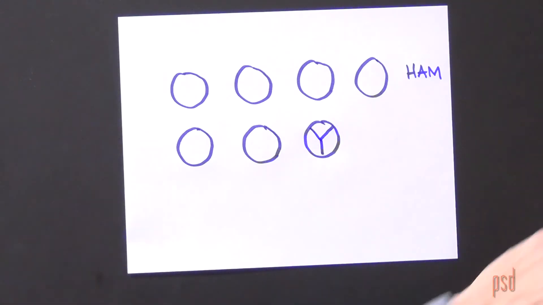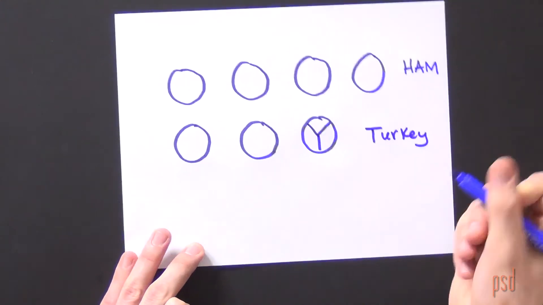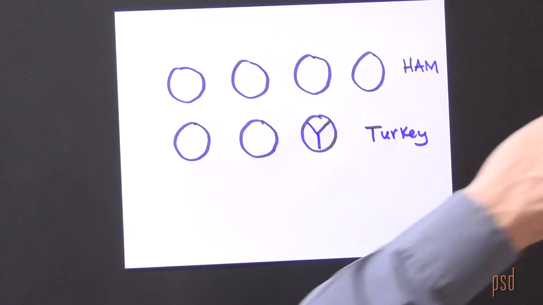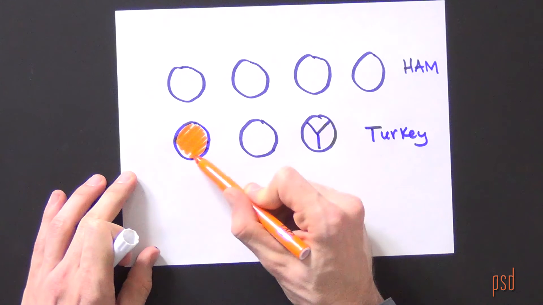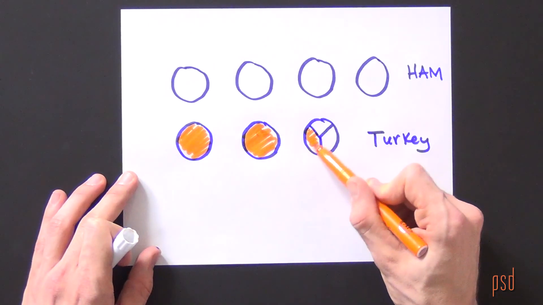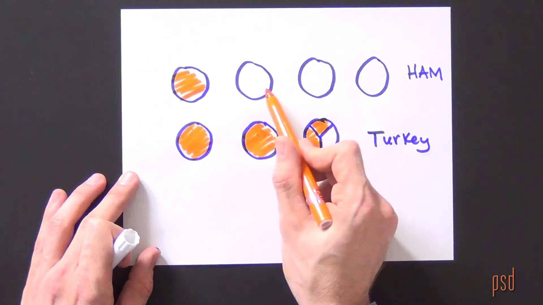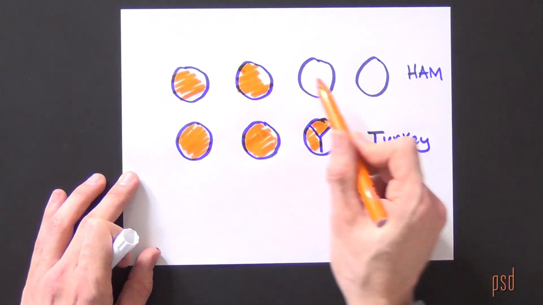Here, I want to shade. Let me label first. This represents turkey. Here, I want to shade that she has 2 and 2 thirds pounds of turkey. I know that she has 4 pounds of ham. The question is, how much more ham does she have than turkey?